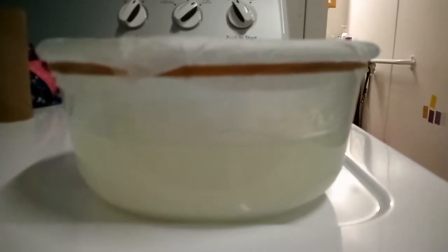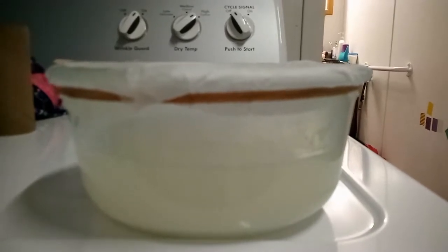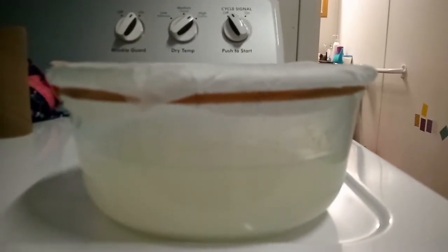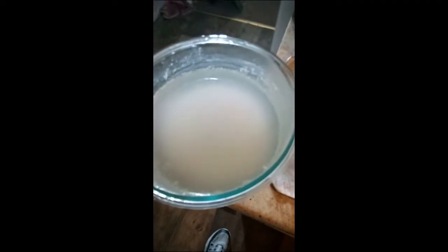So I'm gonna go for it. But then I'll show you the second part to this later today. But there's the rice water rinse, and that's how you start it out. Okay, so here's my rice water wash. I'm gonna go ahead and throw it in here, like so.